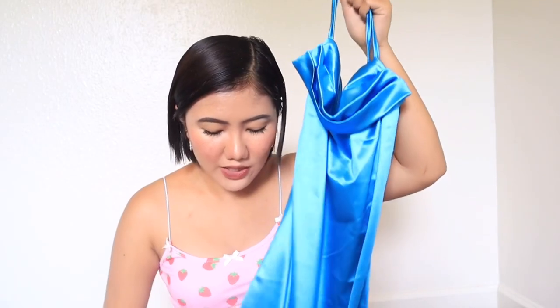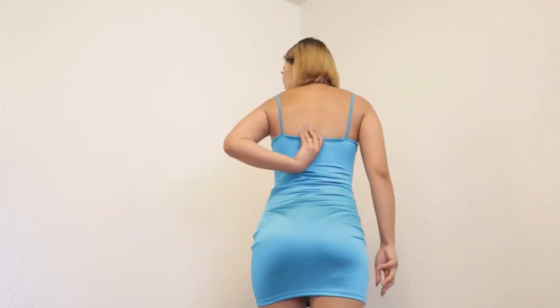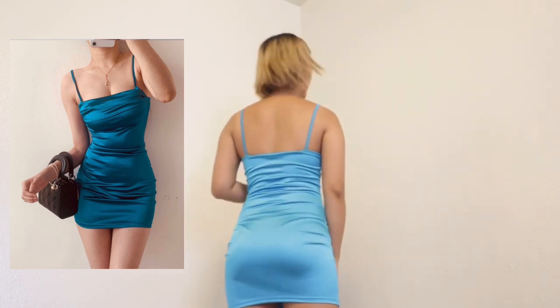The next dress is the Griffin Plain Halter Neck Cut-Out Spaghetti Mini Dress. It's really, really sexy — it has a halter style with a criss-cross on the front to show your cleavage, and a knitted style. It's really stretchable. I got size medium for just $10. The Onana Spaghetti Strap Mini Dress retails for $18.62. It's really stretchable with a thick cloth that flatters your body, but the color differs from the picture.